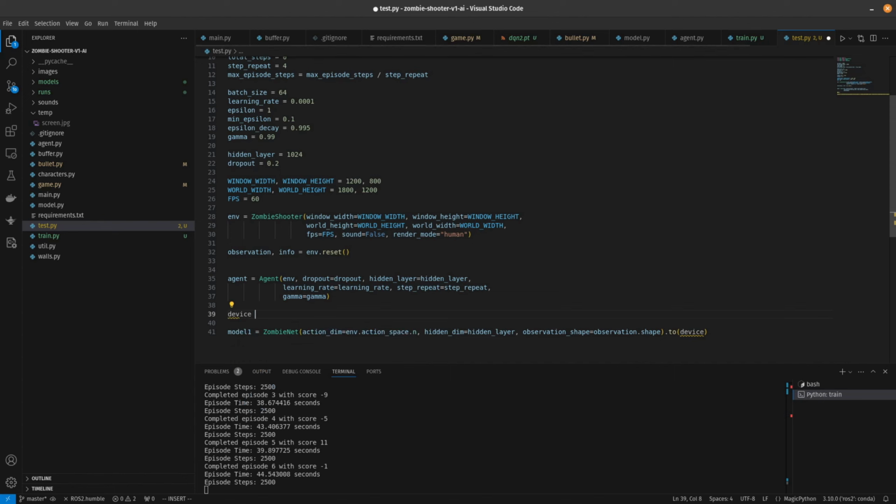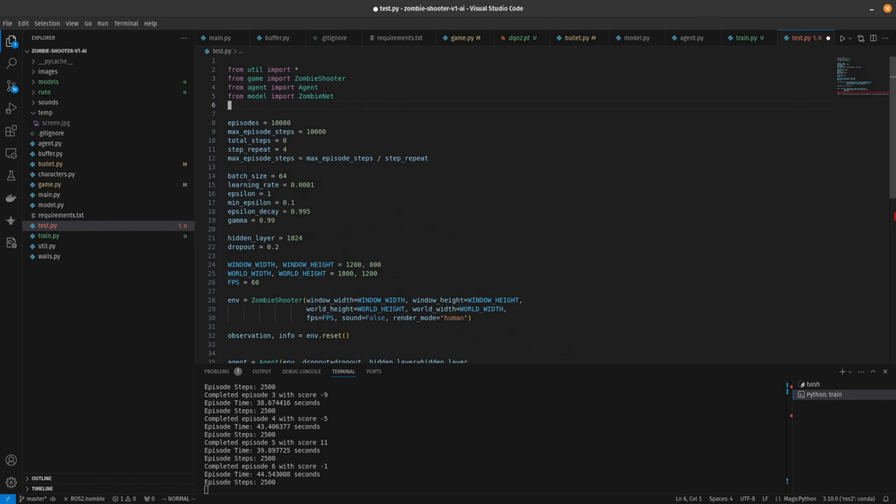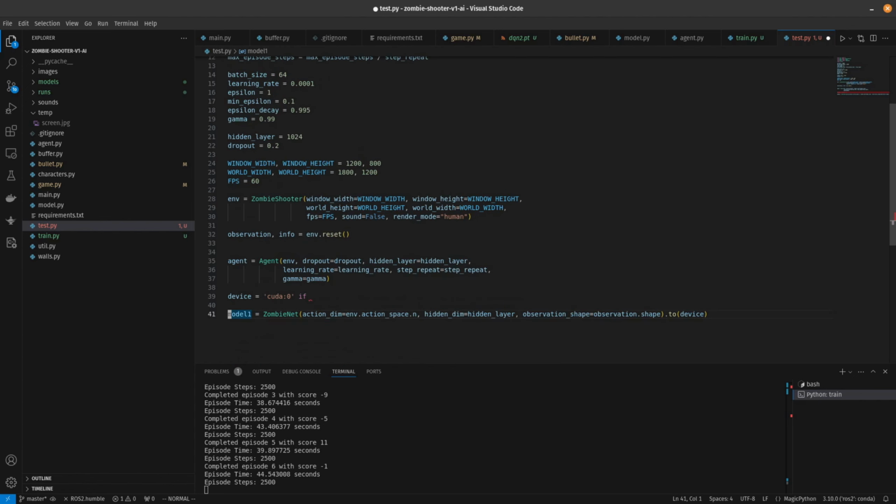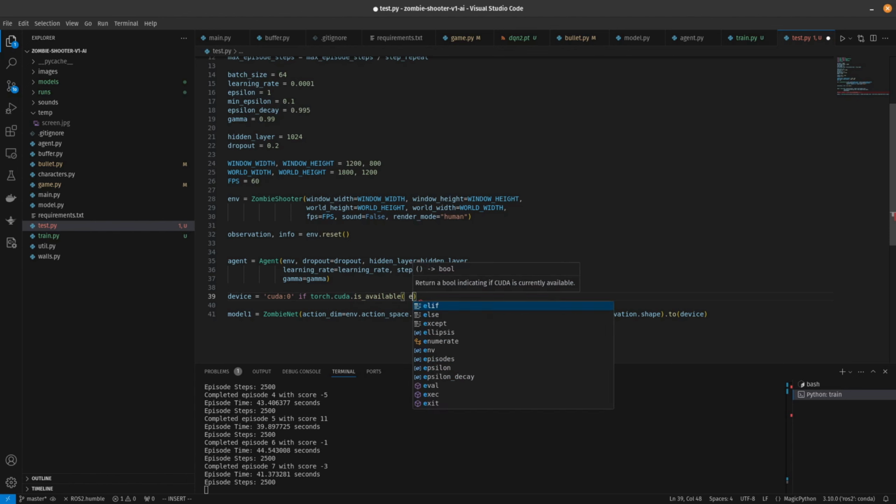So device is going to be cuda:0 if torch, we'll need to go ahead and import torch, if torch.cuda.is_available, else CPU.